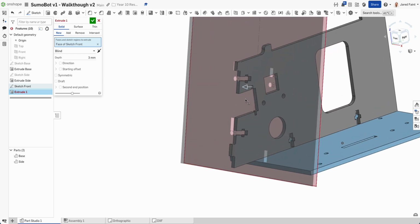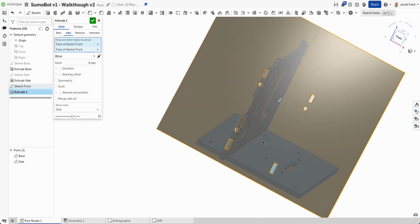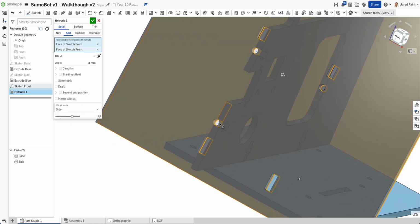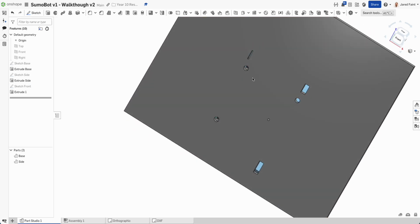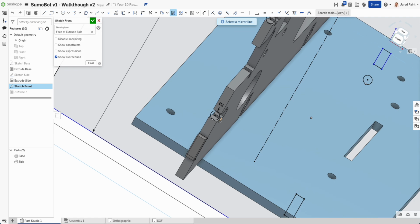He's not happy with that because he noticed that bit there. We need to add that on. So now we've got our cuts. We've missed that as a mirror, so I need to bring that across as well. So you can see we don't have that quite right. I need to mirror that guy.